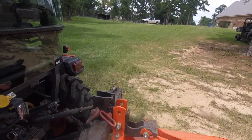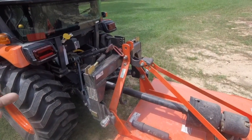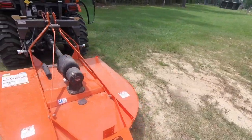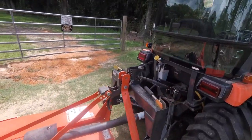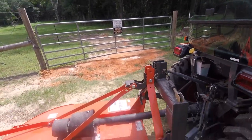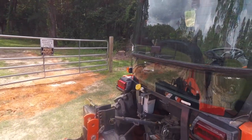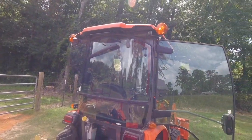Then also it would help me hook up the attachments a whole lot better, which I never take this off. I used to have a blade and a rear scraper, but I sold both of those because I wasn't using them, so I leave this on all the time. But down the road I may have to buy something else, so I wanted to make it quick hitch compatible, where it's easier if the camera is in the middle: just back up, drive right over it, hook up and go. So that's the only thing I may change on the back that I've added, the location of the camera.